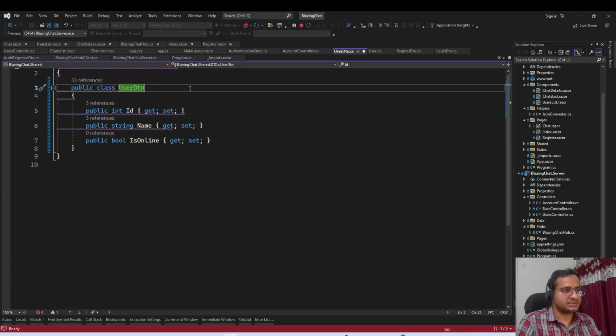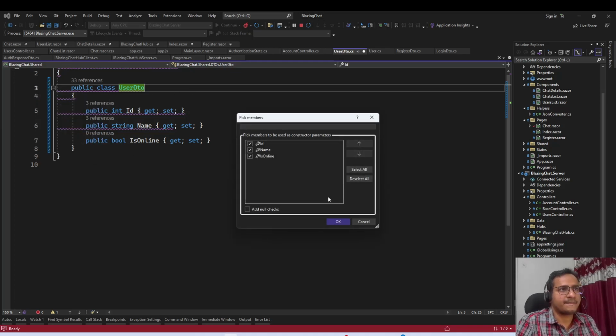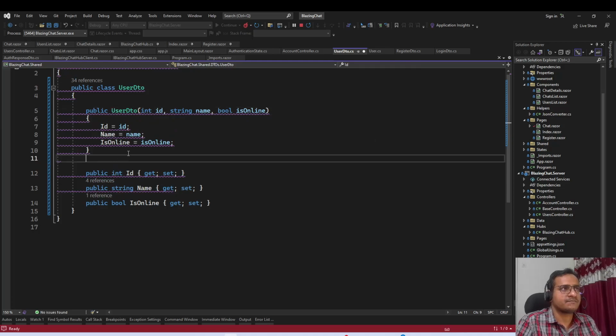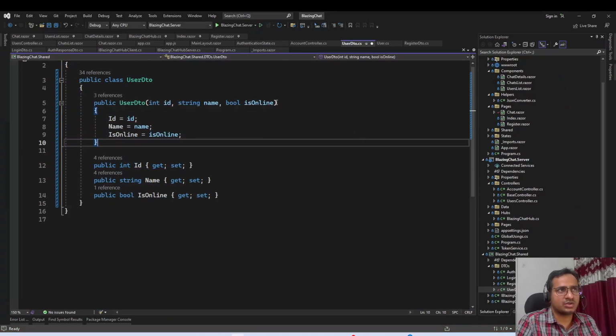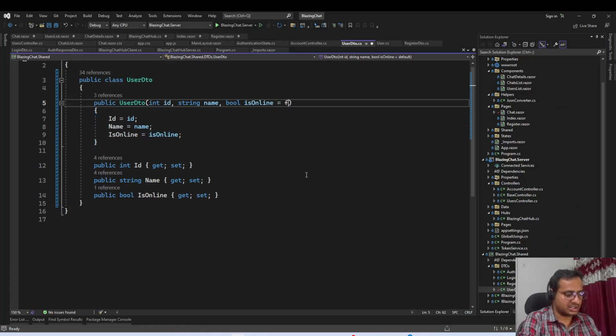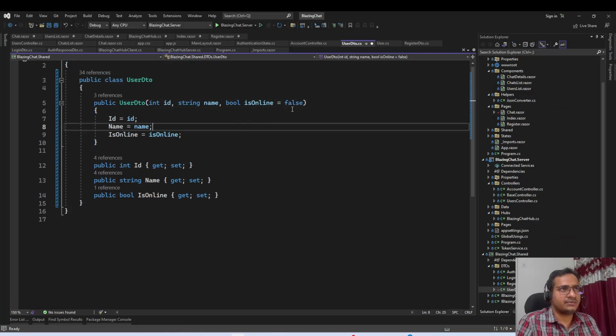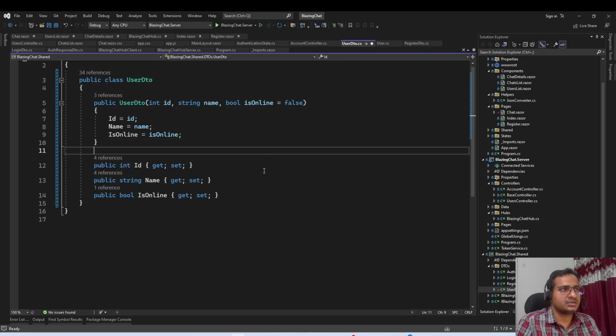Let's add constructors, so that the existing code does not break. Let's use the default value false for this, so we should be good now.